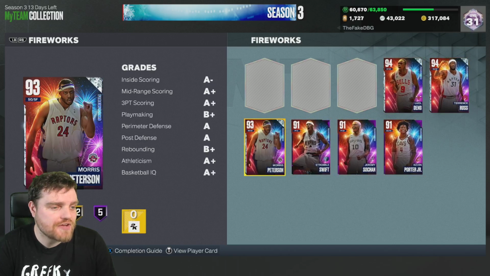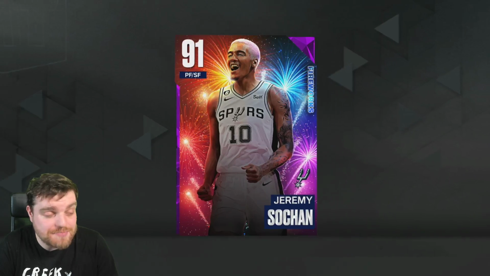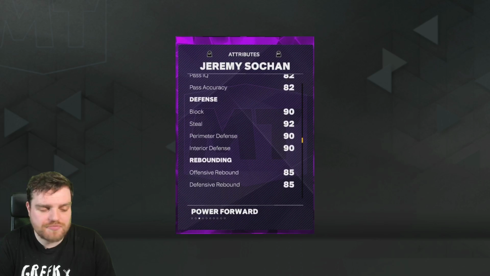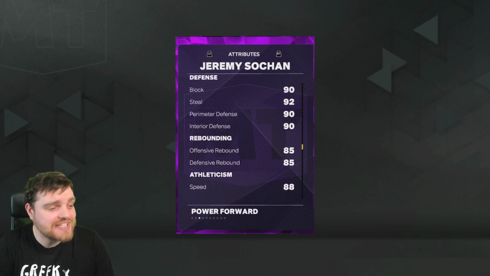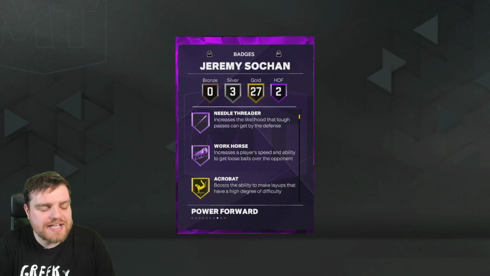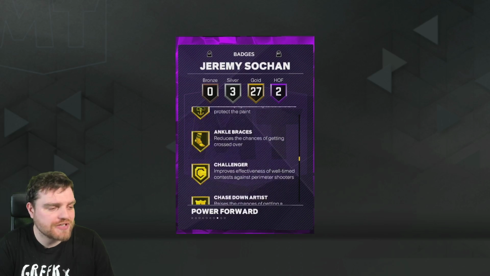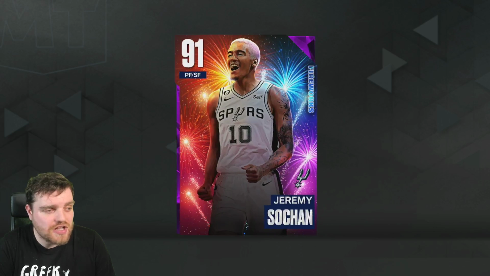And then we got 9 here. Number 7, we're going to put Jeremy Sochan. Sochan, unbelievable defender. The way he plays lanes, he's got speed. He'll defend. He just has a horrific release. Well, a slow release. It's very easy to green. It's just very slow. He's got clamp breaker, quick first step. He's got a lot of really good things going for him. Jeremy Sochan is not the worst thing in the world.